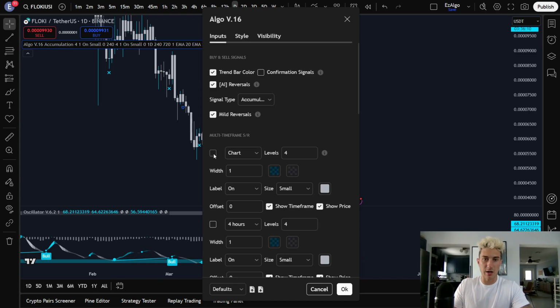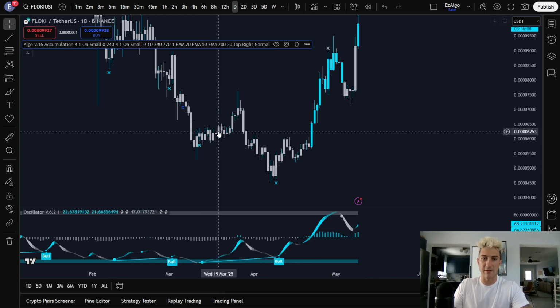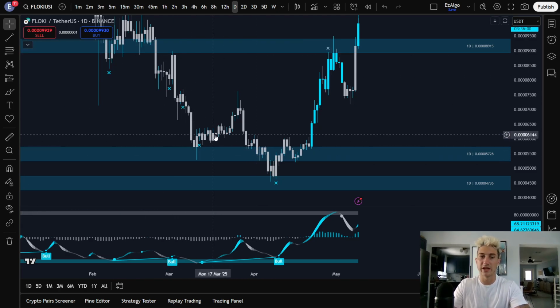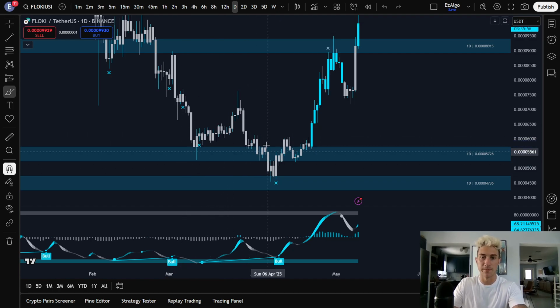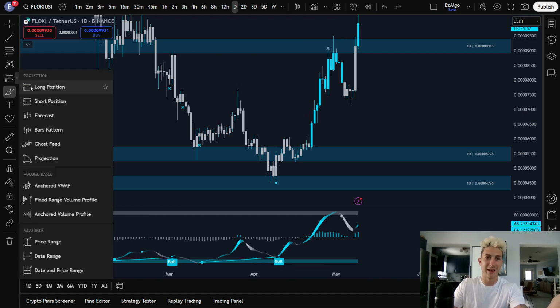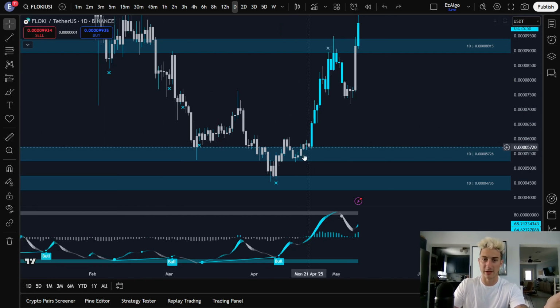Also, if I turn on my easy algo trading indicator here, we have the multi-time frame support and resistance zones. So this makes it a lot easier and a lot more clear for you guys. My algo will remove the guesswork in finding these levels. So all you're looking for, again, you have this key support zone. We fail this level and we reclaim. So as soon as we reclaim and flip this as support, we're back in the longs.